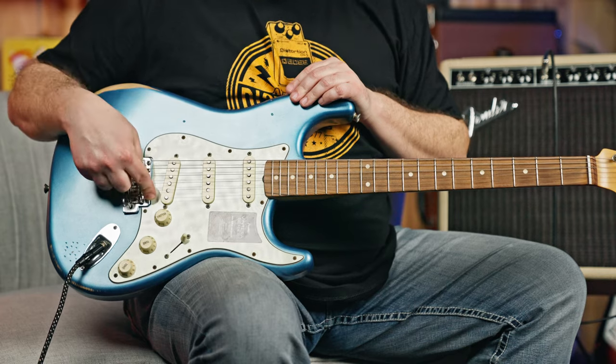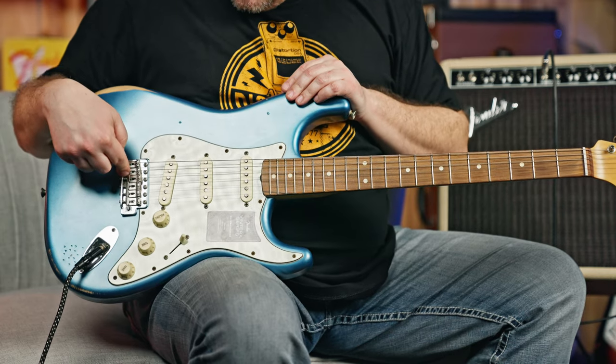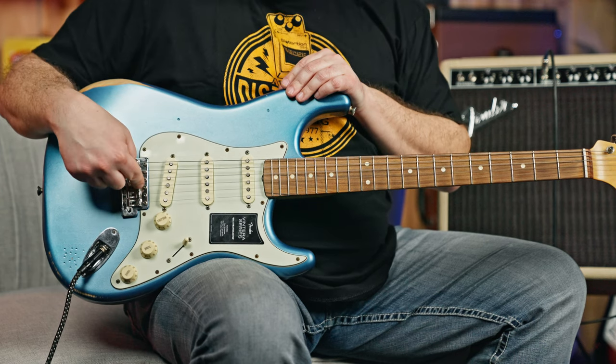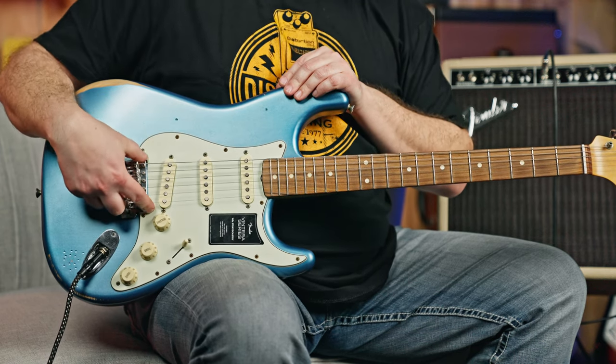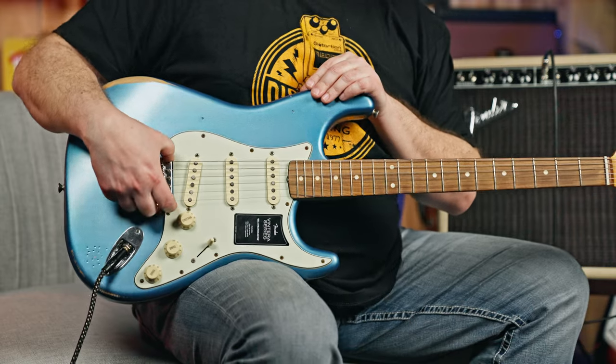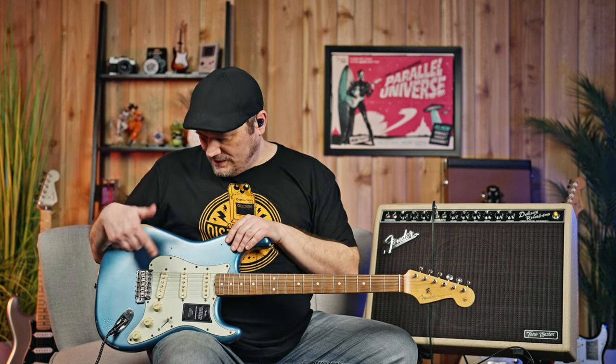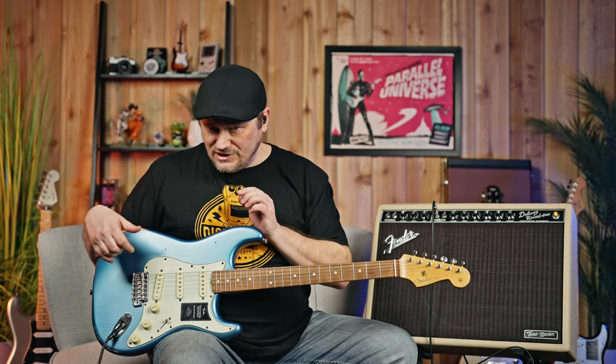And then, of course, a 6-point tremolo here. For the bar, that means there are 6 points where the piece is put onto the body. A lot of them you'd see would be 2 points, where you'll just see a screw there and a screw there, and that's what it is. So you're able to really do a lot of the tremolo and vibrato, and it'll hold up. So a 5-way switch, just standard, all the tones standard in that sense.